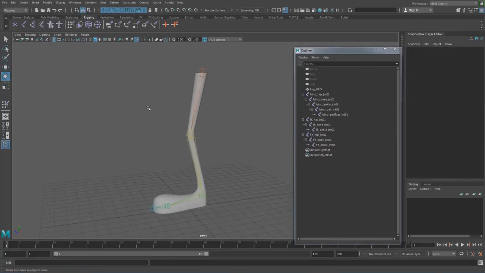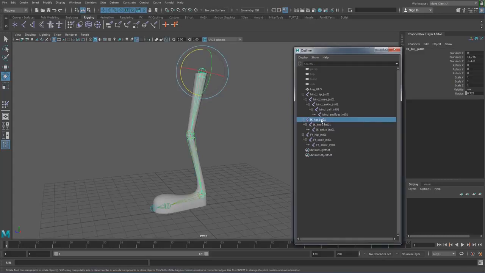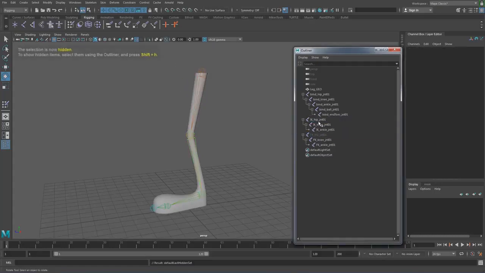Okay, so first things first, we can start to set up some controls for these. For IK, so we always know we're in IK mode, I'm just going to hide FK, hide the geometry and hide the bind. I'm just going to create an IK handle.